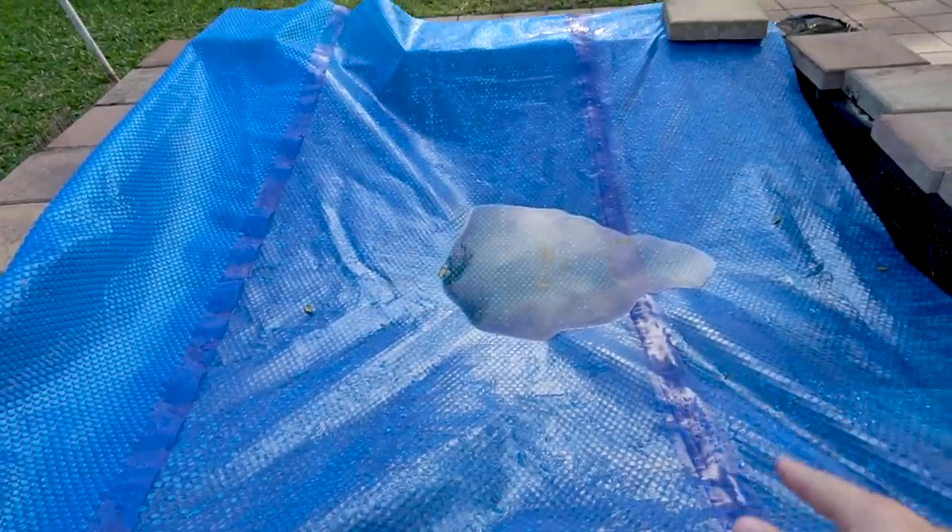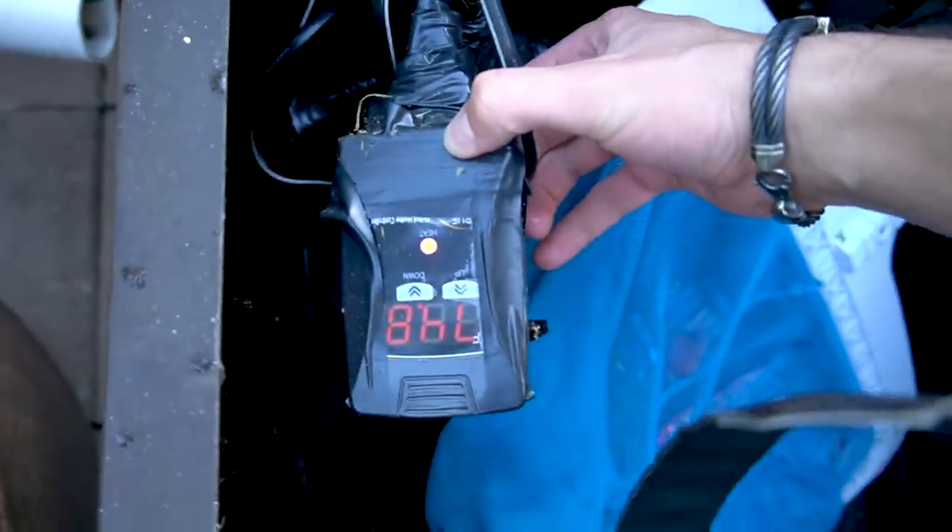We are back from the store. We got the clownfish. So now we're going to go over to the pond so I can show you guys what's going on with it, because it is like 40 freaking degrees. I'm in sweatpants and a jacket. The pond has a heater, which is in the pond, and here's the temperature — it is at 75 degrees. We have this blue tarp over it just because it keeps the heat in there. Otherwise, that pond would probably be like mid 60s. So let's head inside the tank room and start acclimating these clownfish.